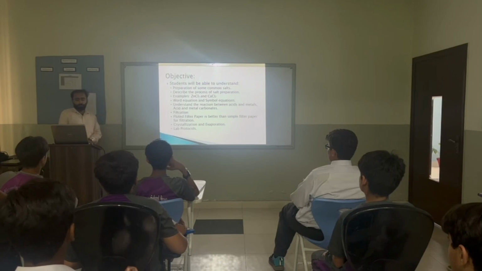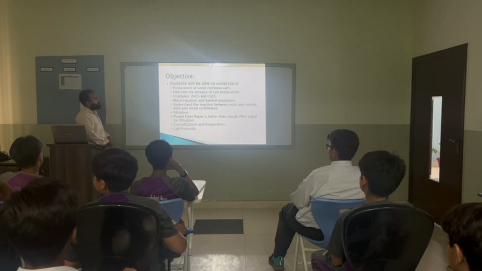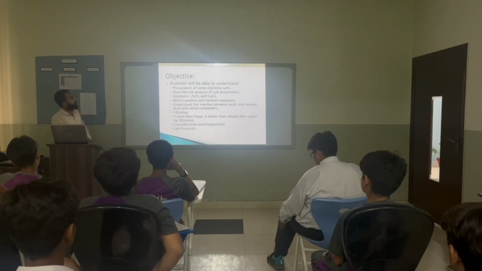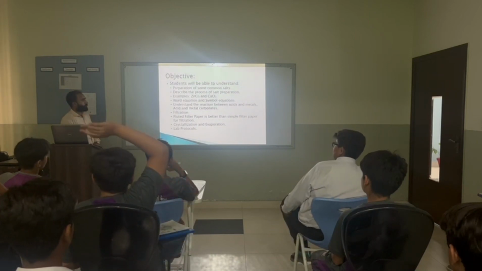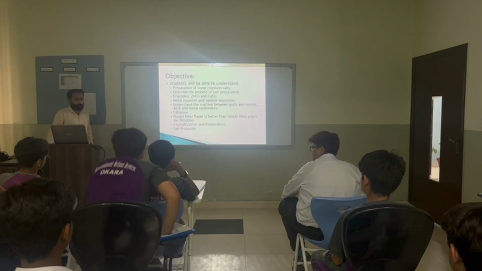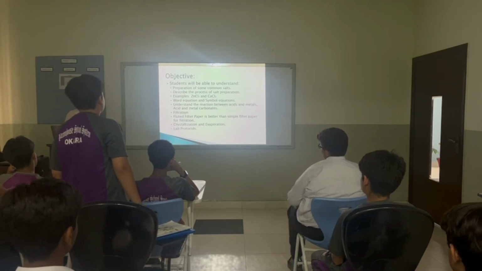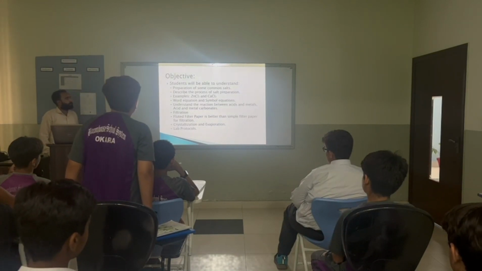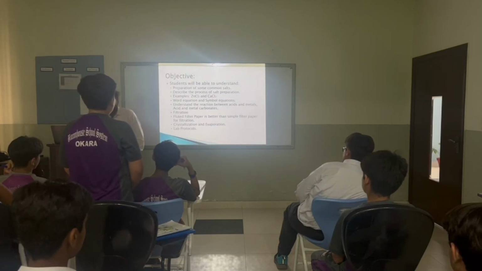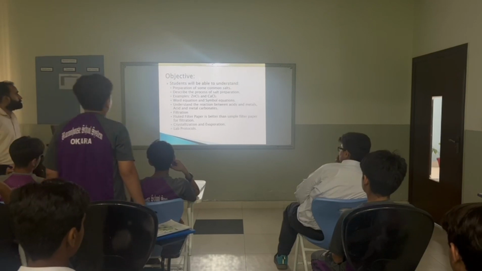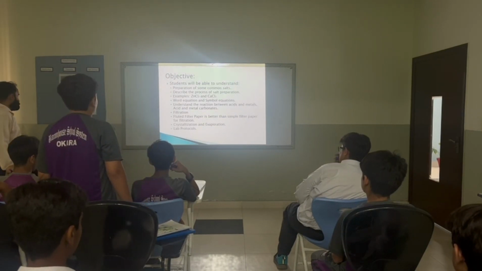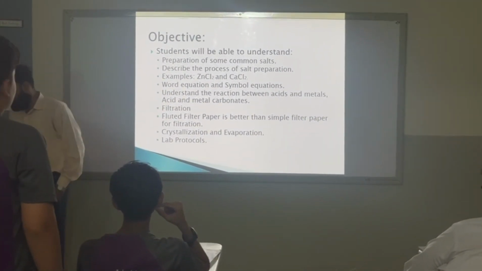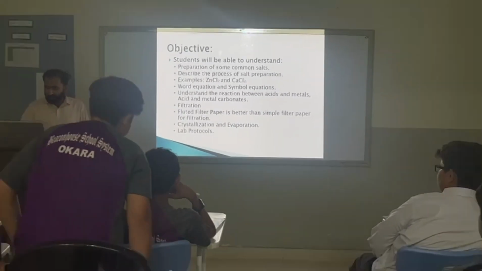Okay. First of all, I would like to share the objectives of today's lesson. After completing this lesson, you can understand all the following points. Sir, can I read these points? Oh yes, please. Students will be able to understand preparation of some common salts, describe the process of salt preparation, examples zinc chloride and calcium chloride, word equation and symbol equations, understand the reactions between acids and metals, acid and metal carbonates, filtration. Fluted paper is better than simple filter paper for filtration, crystallization and evaporation, and lab protocols. Okay, nice. Thank you so much, Mr.